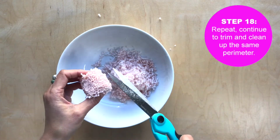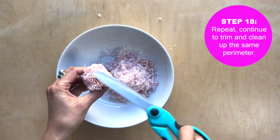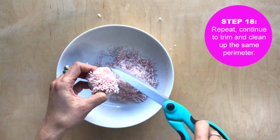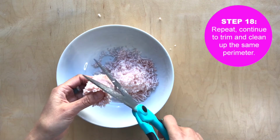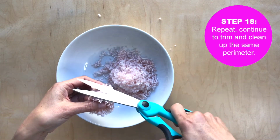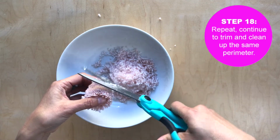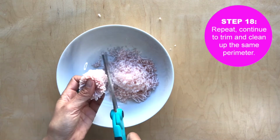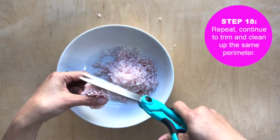So now I've gone one perimeter around, and see, it still needs some cleaning up because it's not super consistent. You're going to end up going around that same perimeter 2 or 3 more times. And now I'm taking very little off. See how little I'm taking off? Again, looking down on the pom-pom is really helpful. It just allows you to stay focused on just one perimeter.